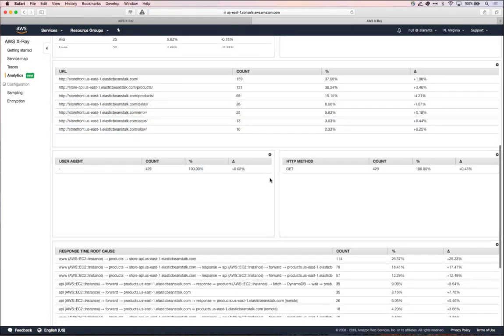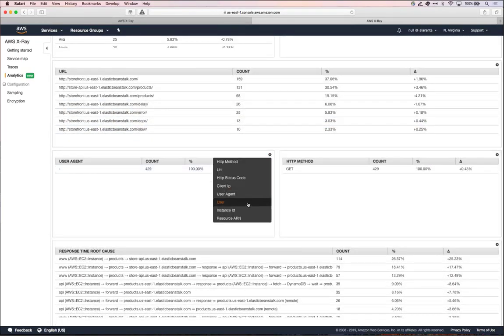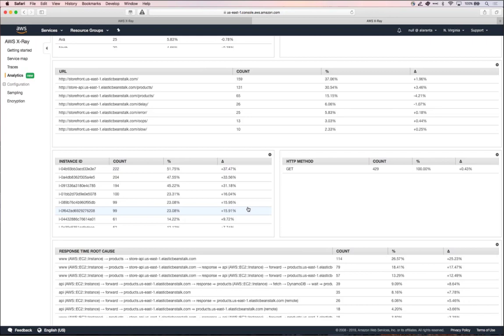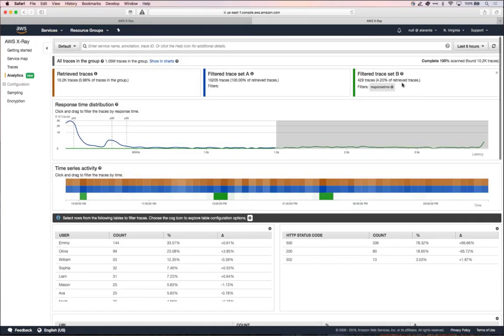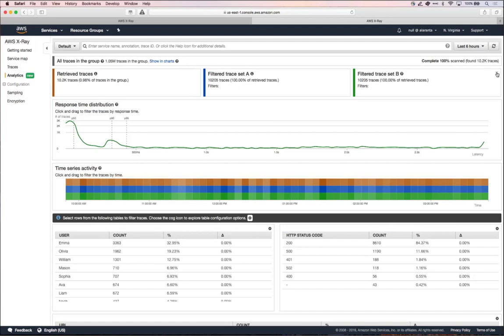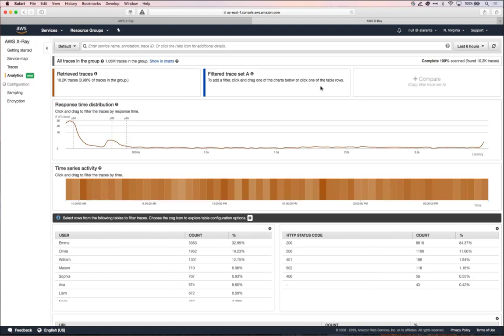If I follow down this table, I can similarly go look at things like the instance IDs, right? And so in this case, you can see that I have 3 instances that have 30 percentage points more likelihood of ending up in slow requests than otherwise. Now, one of the things just to highlight, we specifically have an example of a lemon that we baked into the sample application just to show you guys what that looks like.